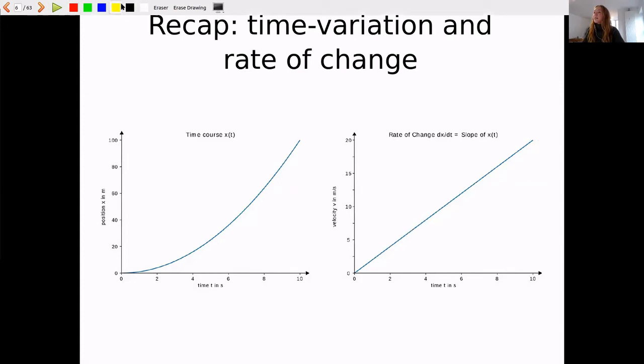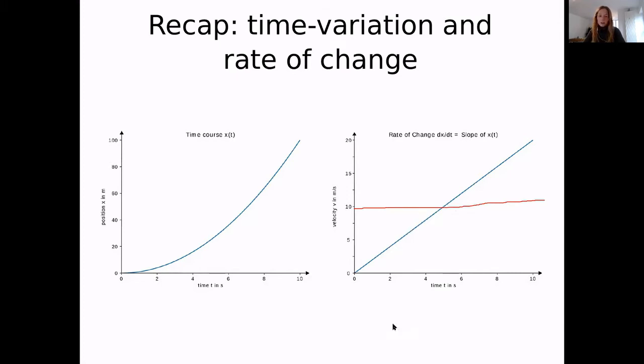Maybe I can annotate here on the screen. Yes, so we would have a constant function. Maybe not at 10 meters per second squared, but you know what I mean, right? So we would have a constant acceleration over time, which is, as Julian wrote in the chat, a linear function as well, but kind of without a slope. Okay, good.